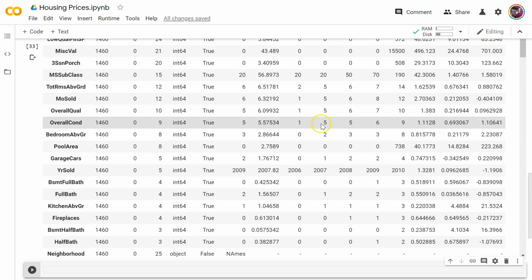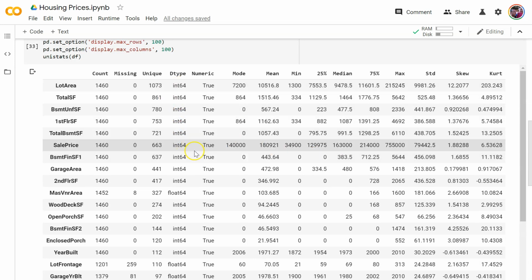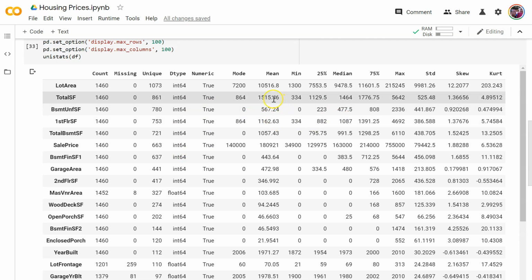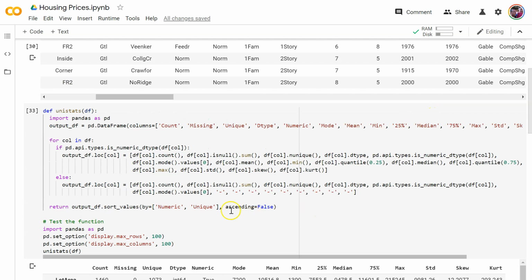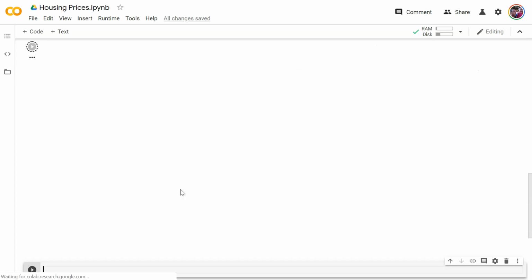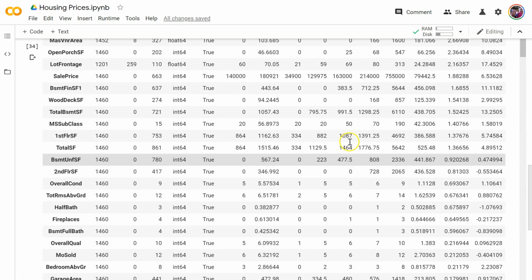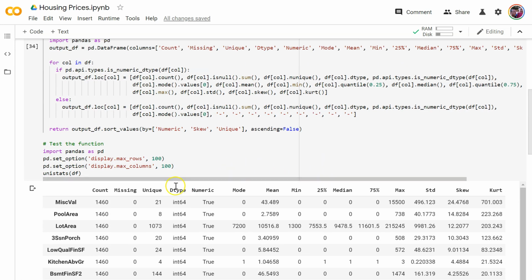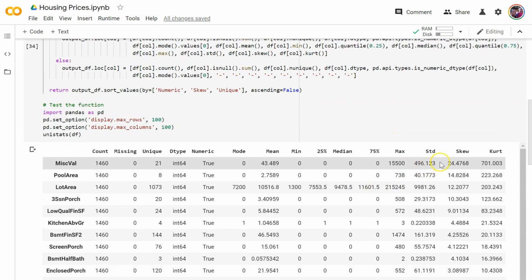Yeah, okay, perfect. Now it's going to do my numbers first. So you know what I should do is let's sort by skewness after that, because that's our biggest problem afterwards. So let's do numeric, then skew, and then unique, and descending on all of them. I think that's going to be better. Perfect. So I got my numerics first, and now I can quickly see my biggest skewness issues.